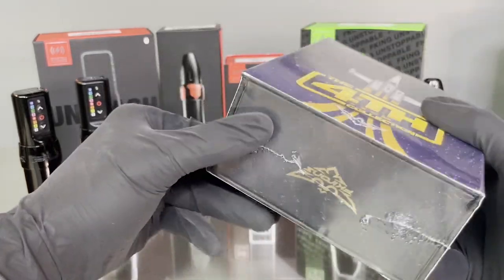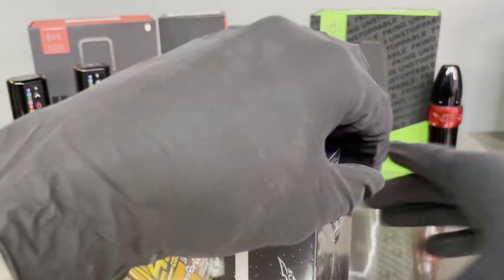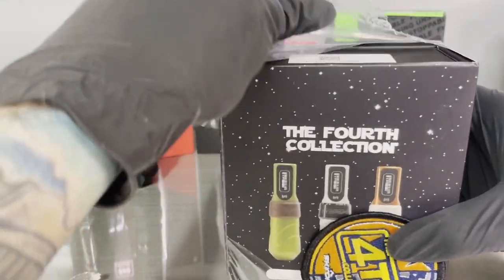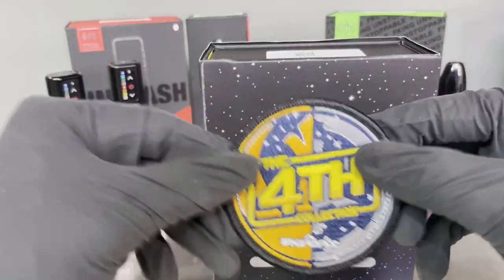Obviously, the box comes with a tamper-proof cellophane plastic wrapped around it. If you ever order a machine mostly from FK Irons and it does not have this plastic on it, your product might be tampered with. In that case, I would contact FK Irons and get a replacement right away.